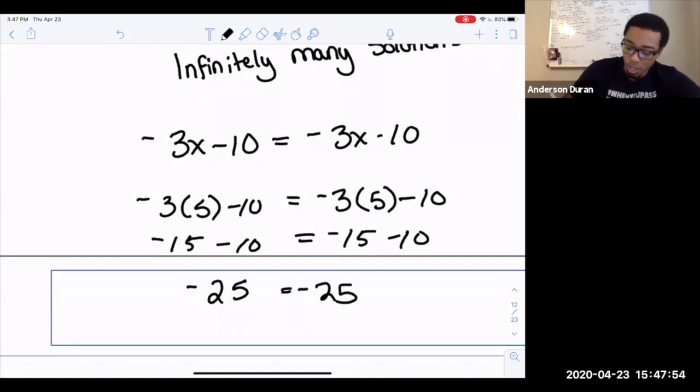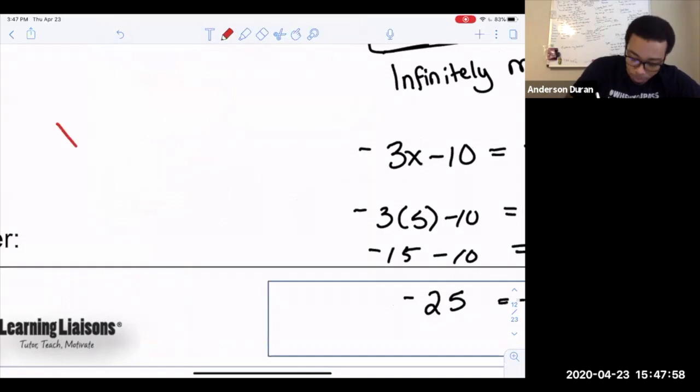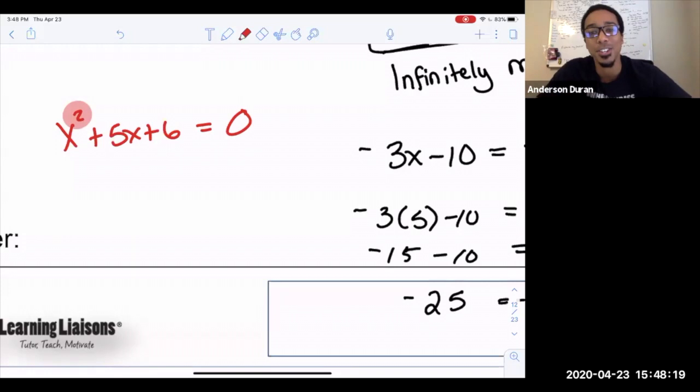So for example, here's another example. Let me just use red here. If we're looking at the equation x squared plus, let's say, 5x plus 6 equals, whatever, 0. The thing here is, if we have a power of 2, that means the maximum number of real solutions that we can have is 2. That's what that would mean. So thank you for asking that question, because it's going to allow me to clear it up for you so you can understand it even more.